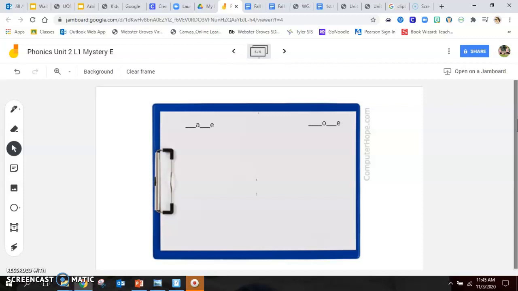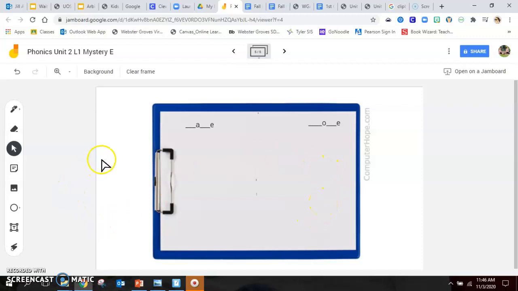I have a little activity for you to do. And this is not an activity that you're just going to do for today. I actually want you to work on this over the next few days, okay? Now, I have my clipboard here. You don't have to use a clipboard. You could use a Post-it note or a piece of paper. I would not recommend a whiteboard because I wouldn't want you to erase right now. But you can use any of those things I mentioned or something else that would work.